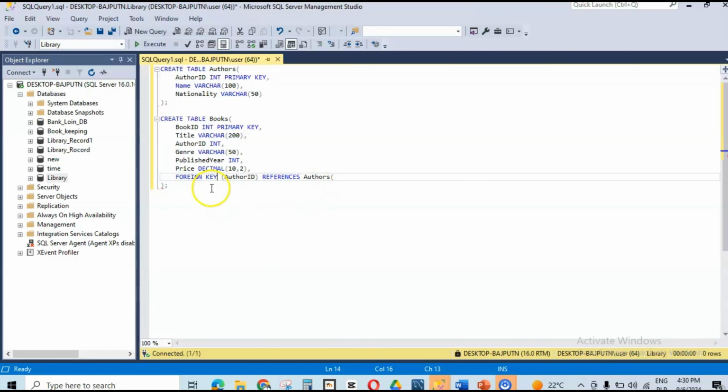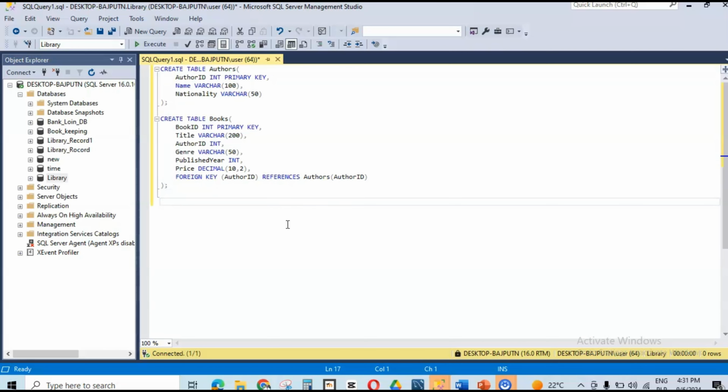So what this statement means is that the foreign key here is our author ID, referencing the author's table in the column of the author's ID. So we have successfully created the table for books.